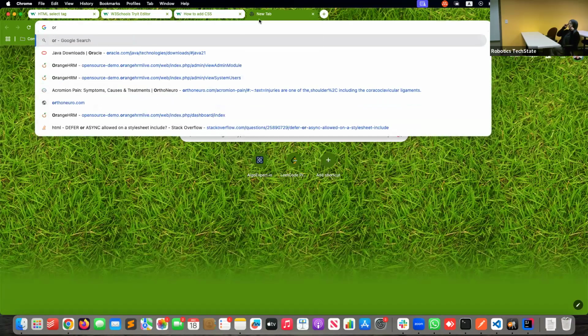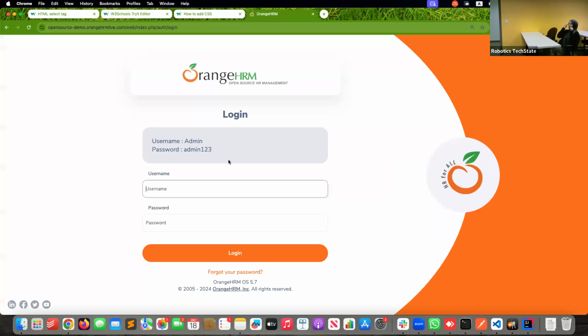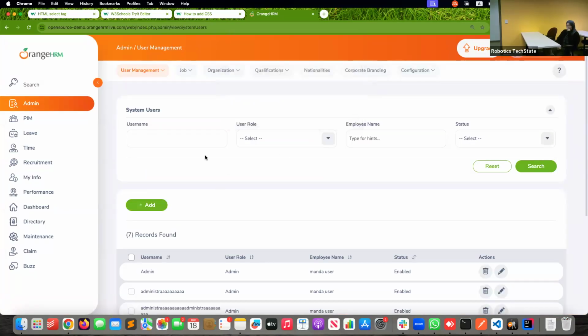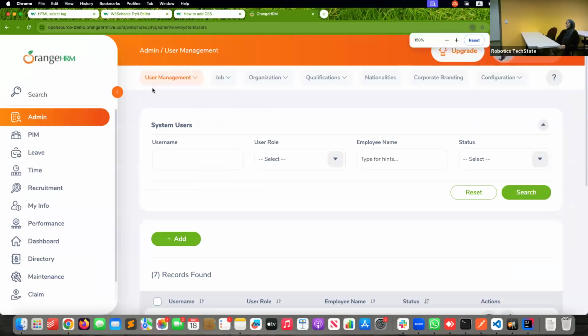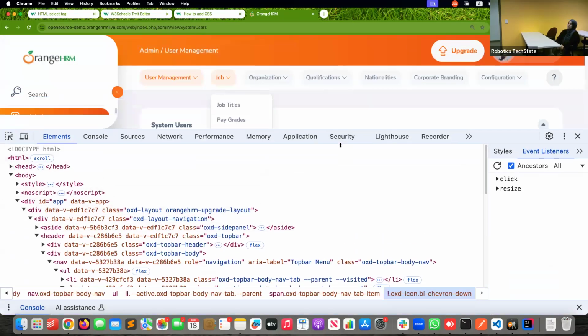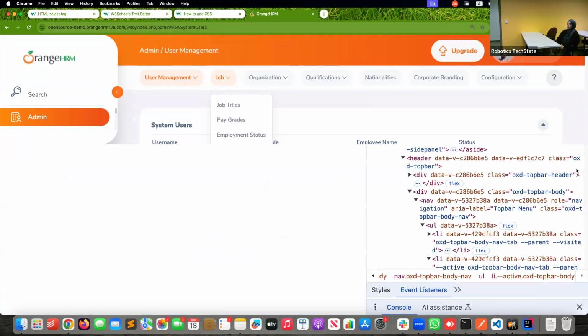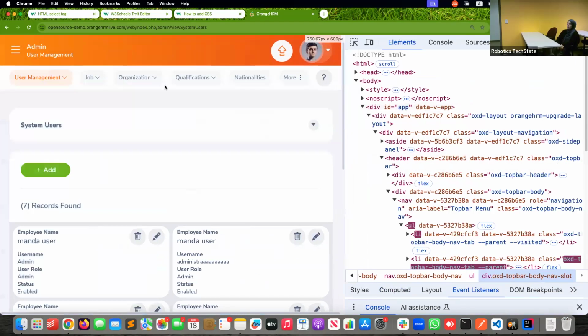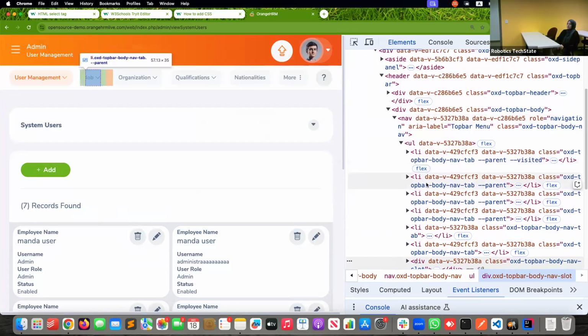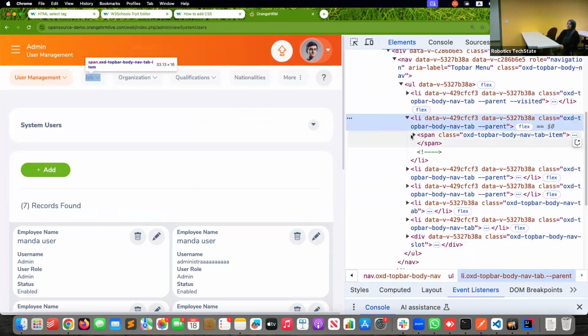Remember Orange HRM? We automated this. If I research this right now, if I inspect this, I go in here, to the right. This is Li, the second one. If I go in here, span.